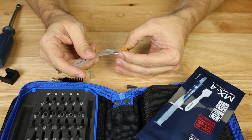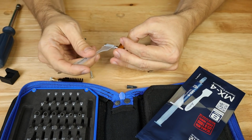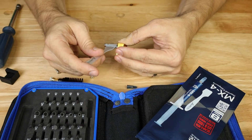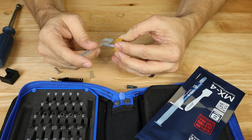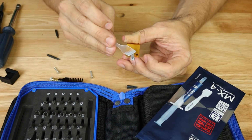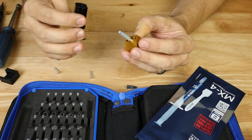We don't want too much here because we don't want it oozing out. We just want a nice, smooth, even amount, and the more we can coat from top to bottom, the better overall thermal connectivity we'll have between the two pieces of metal. I do not want this oozing out to where it's not supposed to be. Okay, pretty happy with that, and hopefully it'll be just fine.